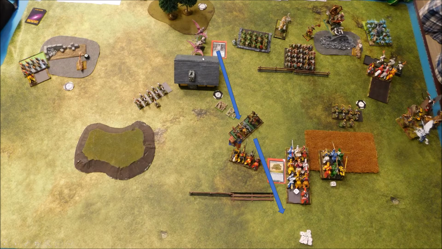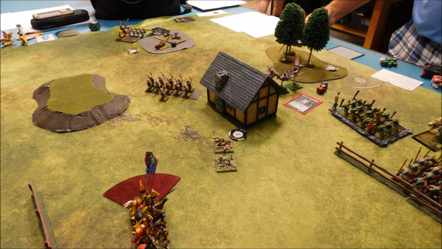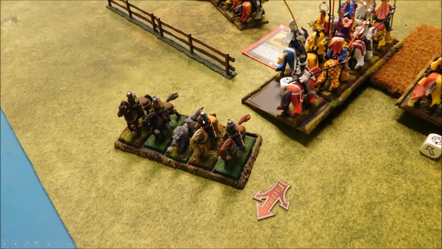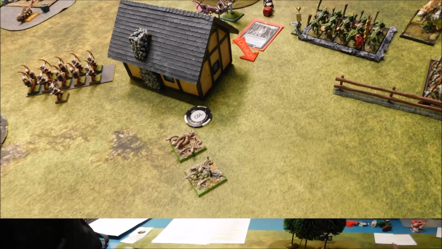Okay. So he fails his frenzy check. I decide I don't want to take that. Right. So we leave, we run through and end up back here. And what else did they do? There they are. I wonder what that metal picture was for. Guess just to show that they were charging.